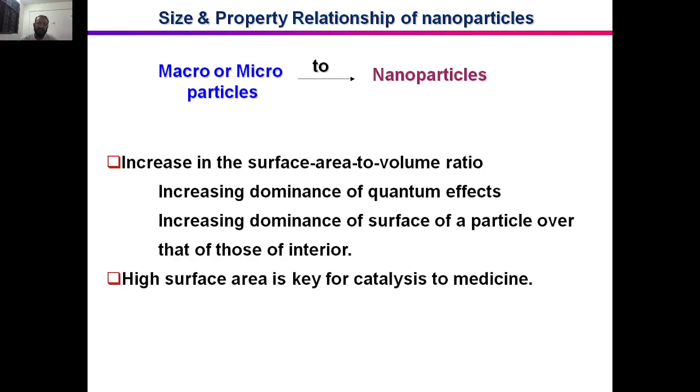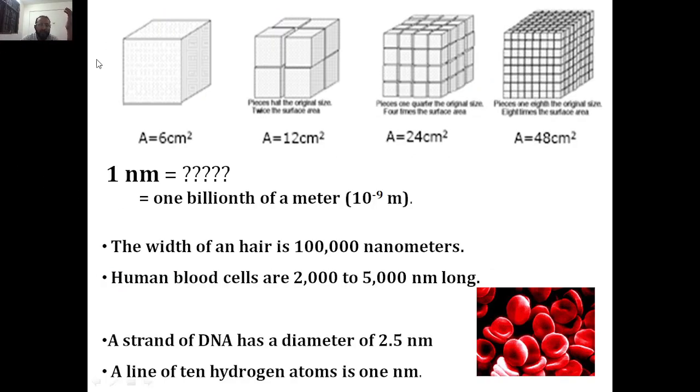That's how it's changing. That's why the surface to volume ratio is one of the major properties of nanostructures or nanomaterials, which have a lot of applications. High surface area is the key, from catalysis to medicine. You take medicine, or any kind of reaction, you need surface. For that, nanostructures have a huge surface. That's why we just saw how much surface area there is from here to here.